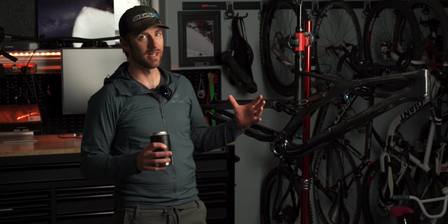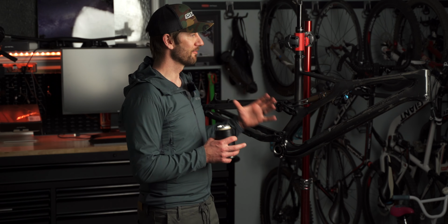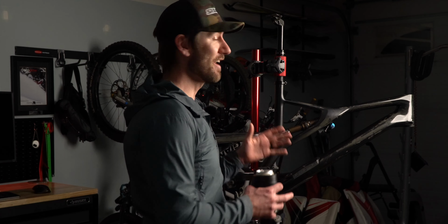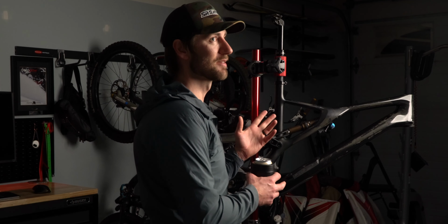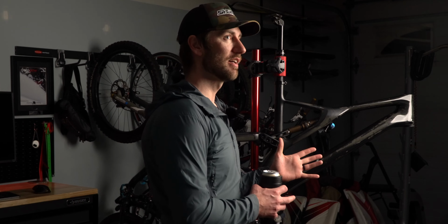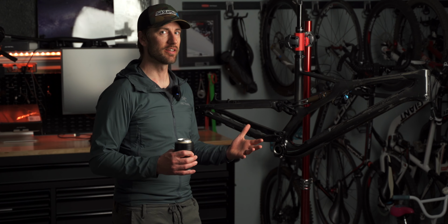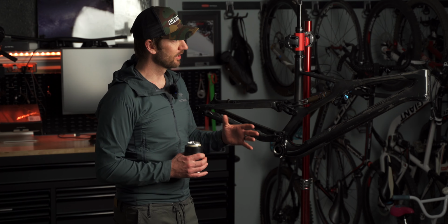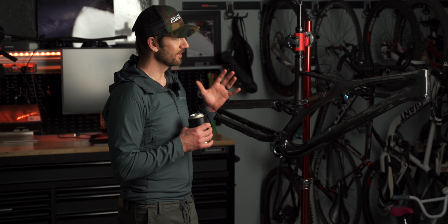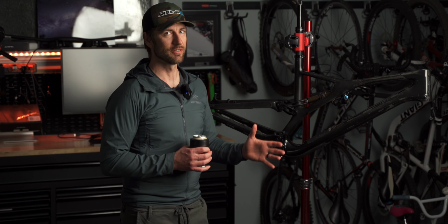Yeah, so another question you might have is, why would you invest in a 27.5-inch frame in 2023? And the reason is I have 27.5-inch wheels on the last bike. I don't really care if I ride 27.5 or 29s. I'm not competing in enduros or anything crazy. I just want a bike that suits me, is fun, will get me up and get me down safely.